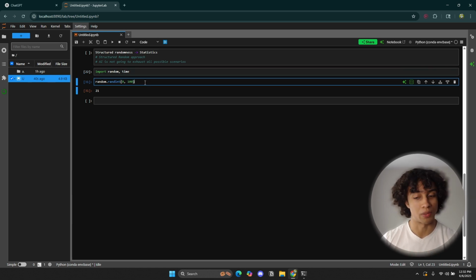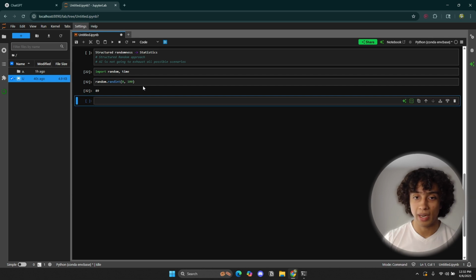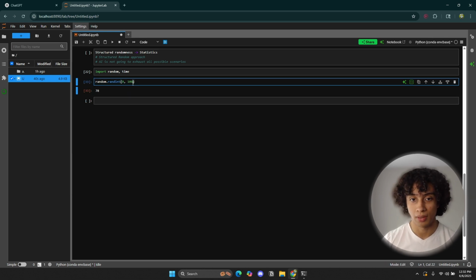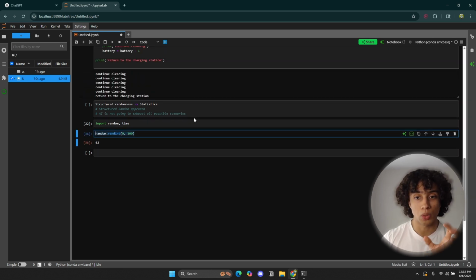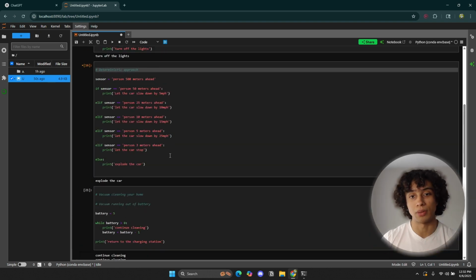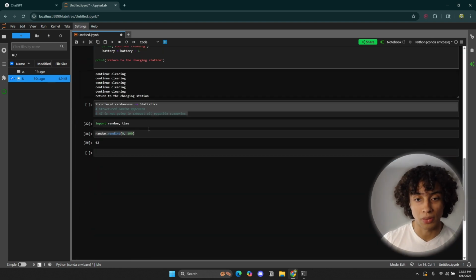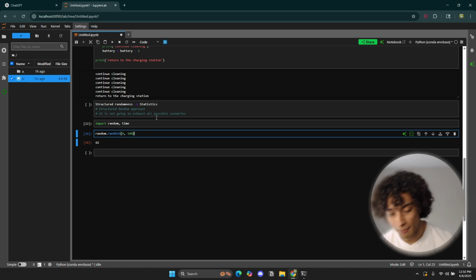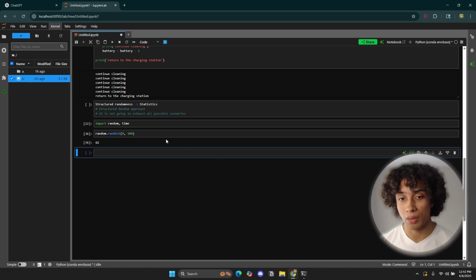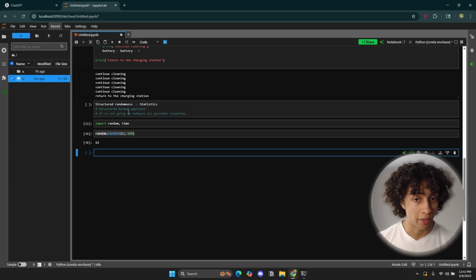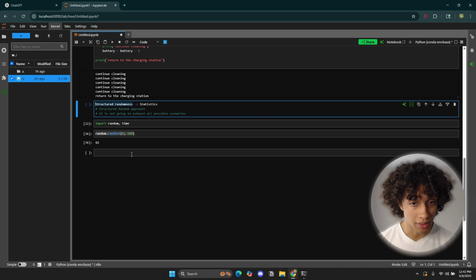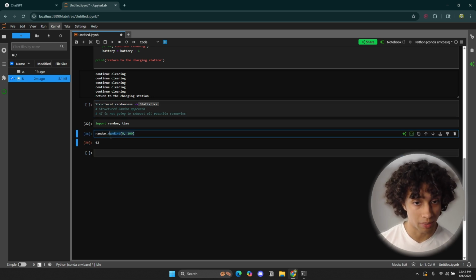Let's suppose that this is real randomness. So no matter what I do, I'm not going to be able to predict the result, right? I can run this a bunch of times. I'm not going to be able to predict the result. This is what I want. This is what we need if we're going to create an AI that doesn't actually have to exhaust all possible scenarios. Great, we're getting to something, right? Now that you understand how this works, and this is actually very, very useful because it provides us structured randomness, which is what we want. We'll create a statistics course later down the line, but this is the concept that we need right now.